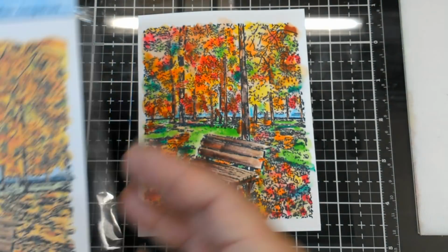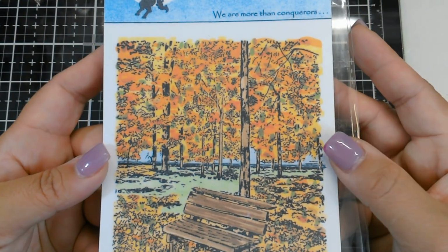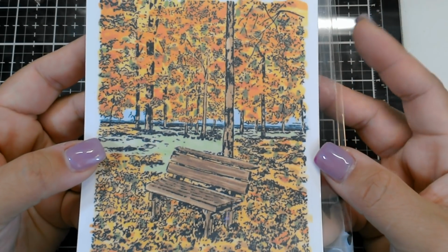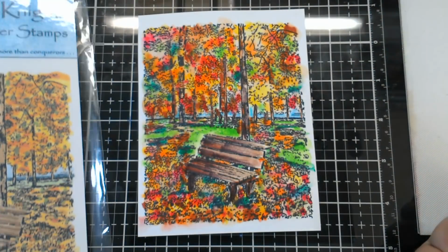And again, it's a very versatile set because you can make it a fall scene. You can make it a nice spring scene. You could make it a beautiful winter scene even. So maybe we'll try that next time.